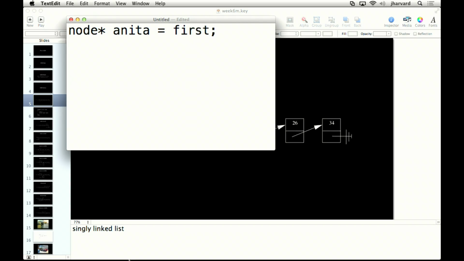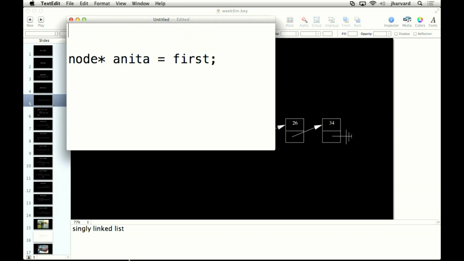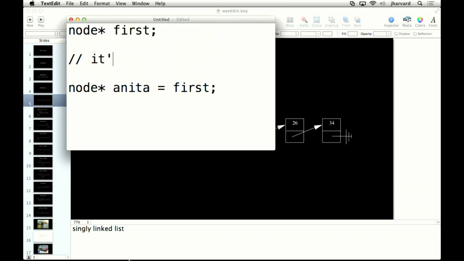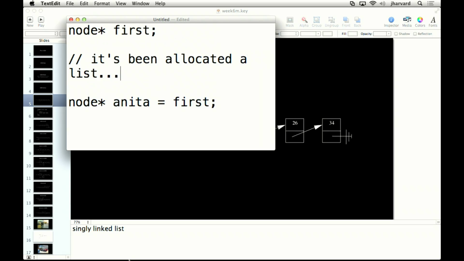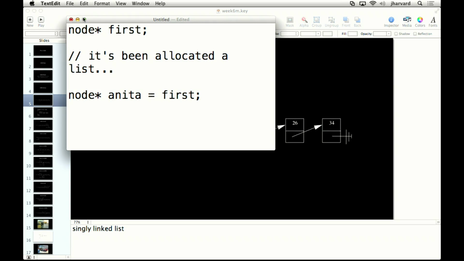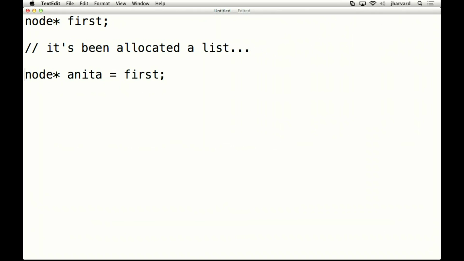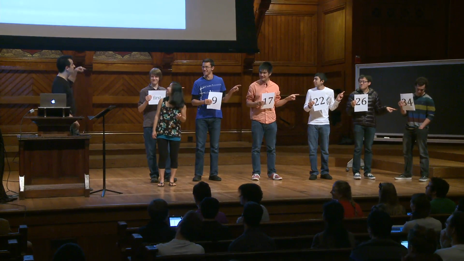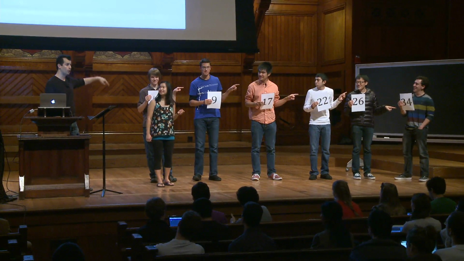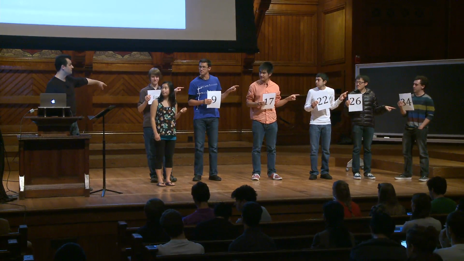OK. So why is this, in fact, consistent with reality here? So one, first already exists. So first has been allocated, presumably somewhere up here, node star first. And it's been allocated a list somehow. I don't know how that happened. That happened before class started. This linked list of humans has been created. And now at this point in the story, this is all going on Facebook apparently later. So at this point in the story, Anita has been initialized to be equal to first, which doesn't mean that Anita points at Lucas. Rather, she points at what he points at, because the same address that's inside of Lucas's 32 bits, 1, 2, 3, is now also inside of Anita's 32 bits, 1, 2, 3.